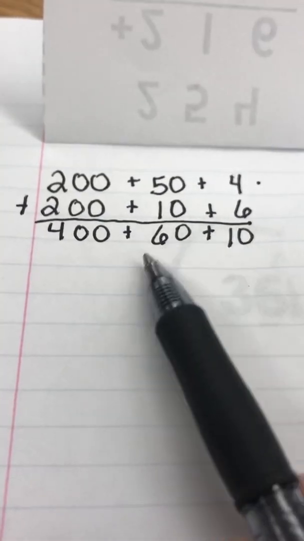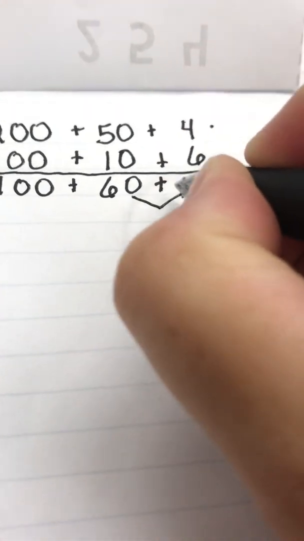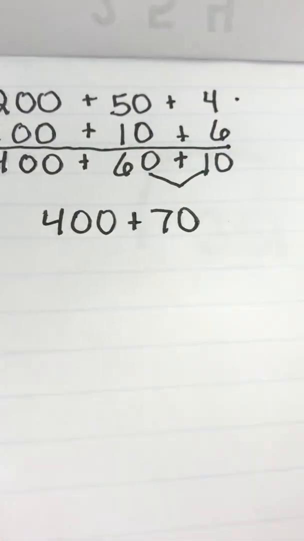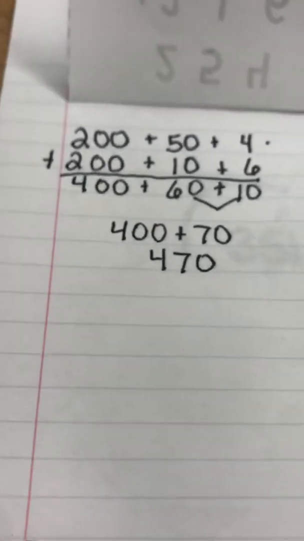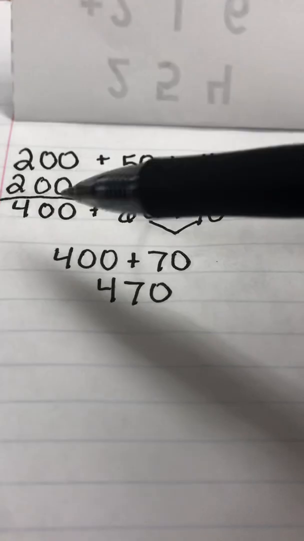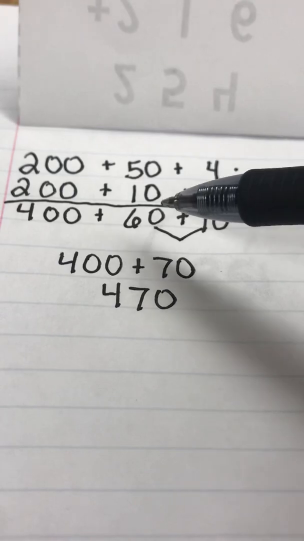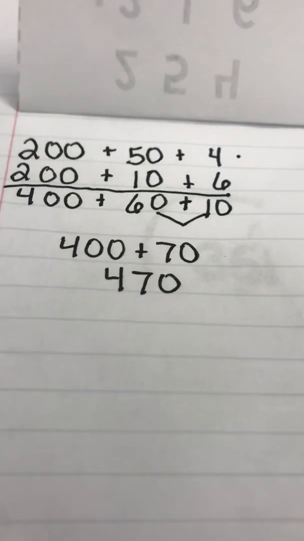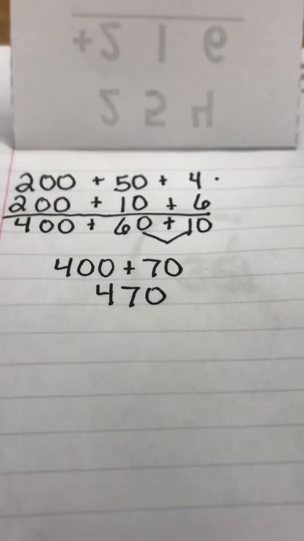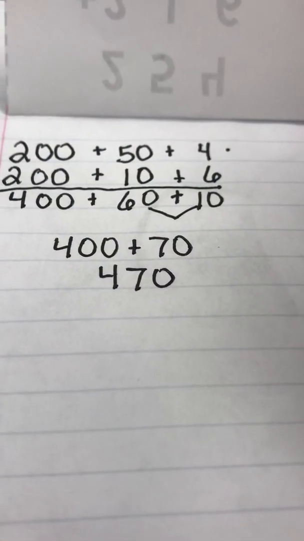I know that I have 2 sets of 10s here. I need to put those 10s together. So 60 and 10, of course, gives me 70. And then put 400 with that 70, and we know our answer is 470. That is how we're going to add these using our place value. So expanded form, put your hundreds, your tens, your ones, and then see what you can combine. Since we had 2 groups of tens, we can combine those, and then just simply put our hundreds in there. So 254 plus 216 would be 470.